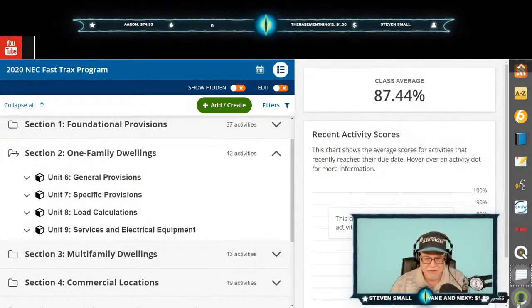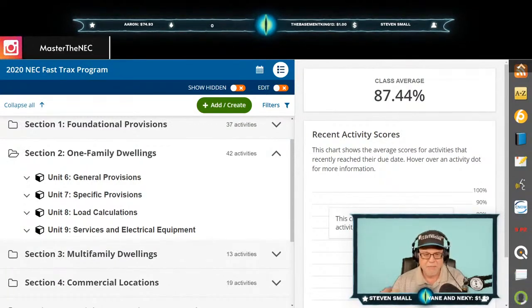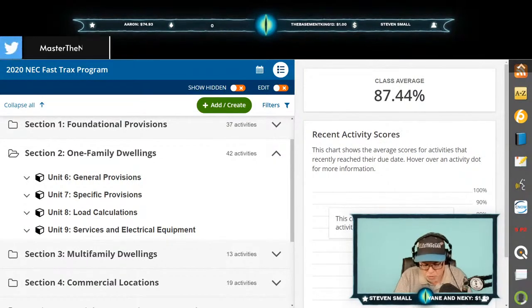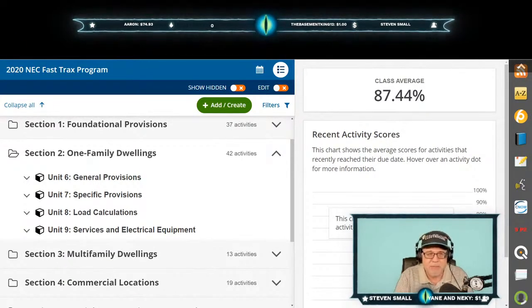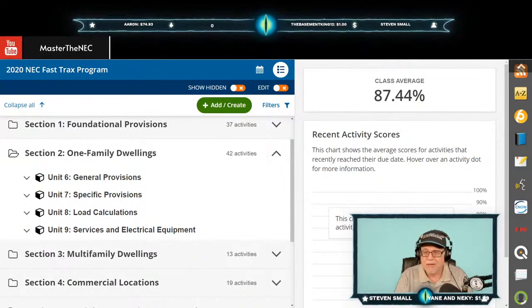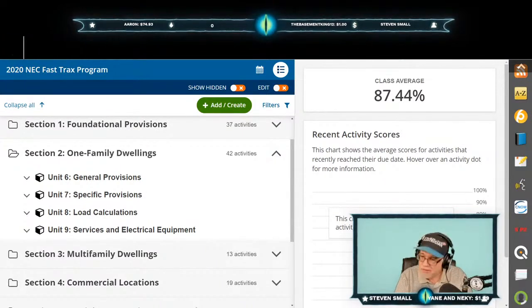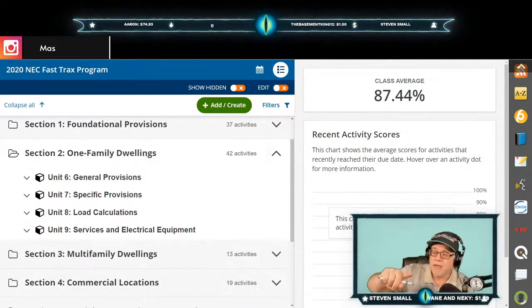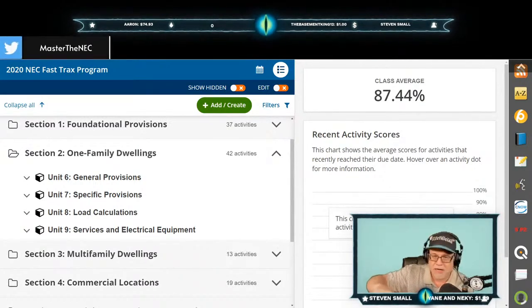And then the key to being successful, folks, is that when I give you a competency review, you actually go back into that unit and take your time and try to figure out why you got it wrong. And if your grade's below 60%, it's okay. Do the unit again. Do it a second time. I can tell you right now, if you're in the program, you should be doing Unit 8, Unit 11, and Unit 13 multiple times. You should be hammering it, hammering it, hammering it.